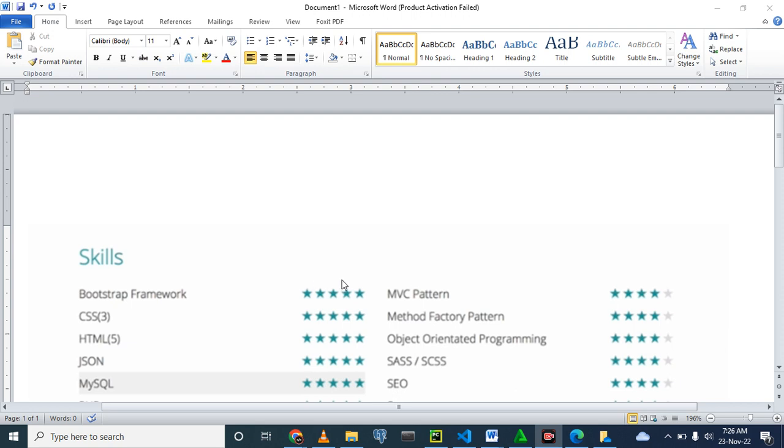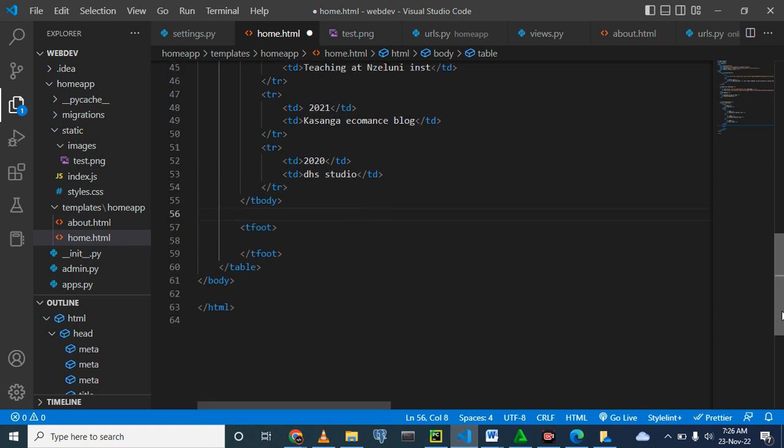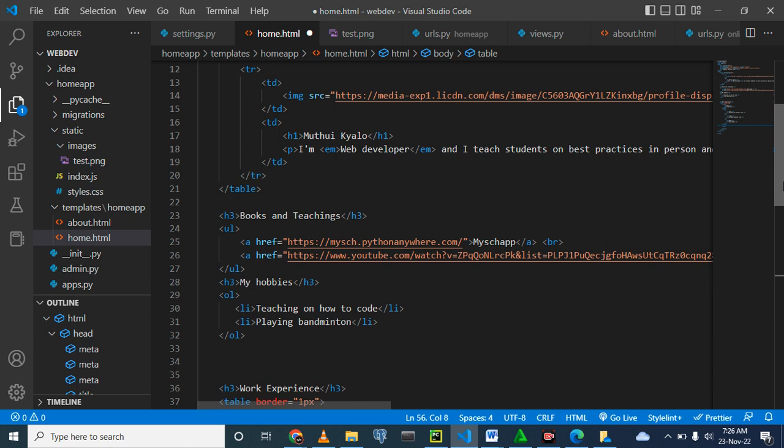Today I want us to come up with a table which looks like this one. This is our goal today, and therefore let's get started. Now I go directly to VS Code, because the process of coming in here you already know. Just open this one, and our project is this.